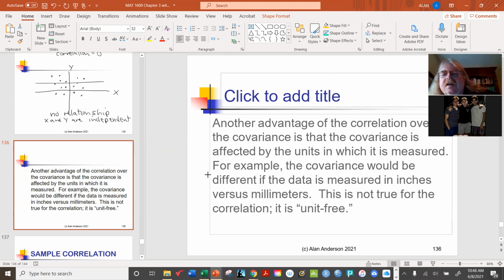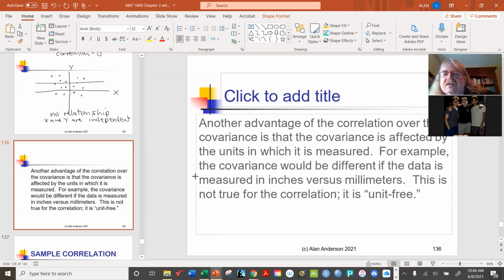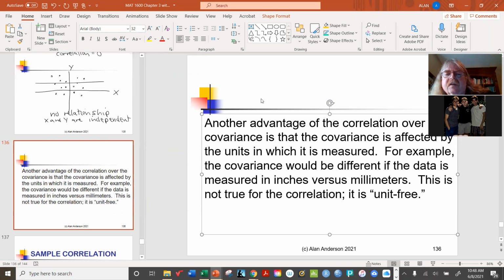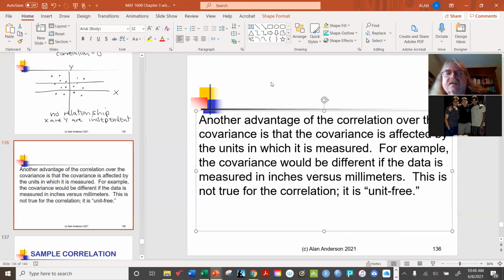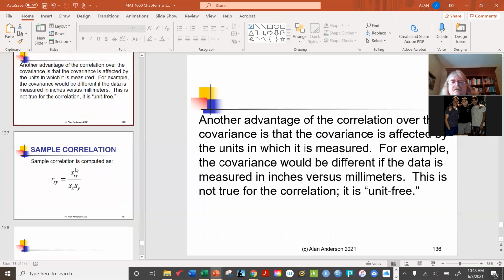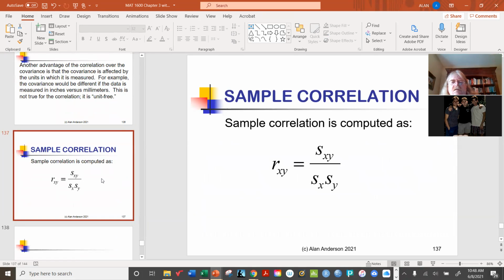So those two reasons are enough for us to recognize that the correlation is the better approach, but we need the covariance to get to the correlation, just like we needed to calculate the variance to come up with our standard deviation. You'll see why in a second when I show you the formula. The sample correlation coefficient is first, and you'll see it's pretty straightforward. And so here's what it looks like. Now you recognize some of these symbols already. This is the sample covariance.